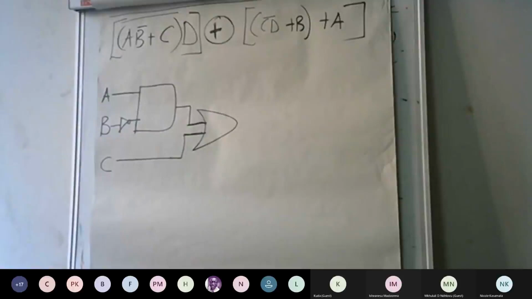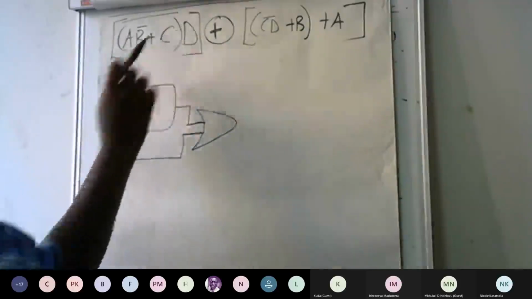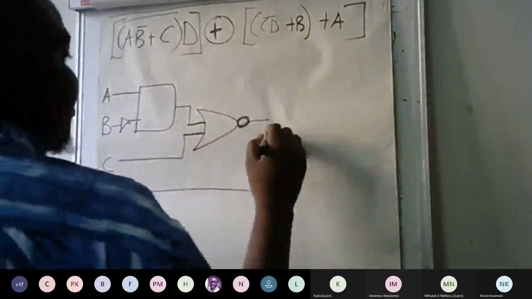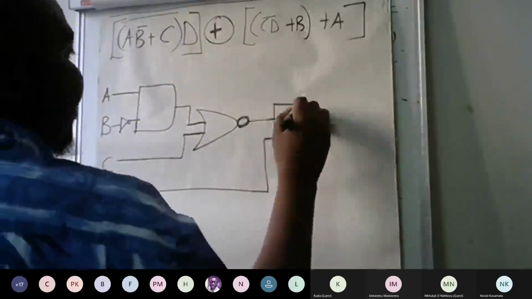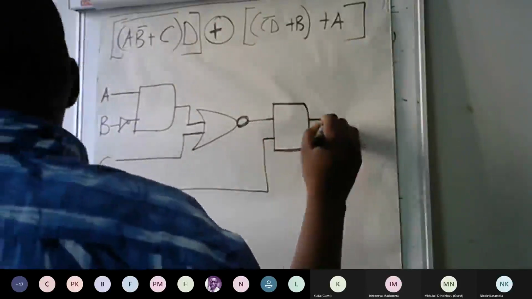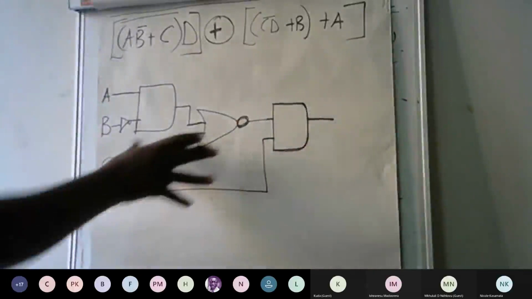Then I'm going to have the output of that getting into an OR gate. Because we have got a complement, that's the one that I was saying is not covering D, so the output has got a complement, right? Then that one is being multiplied by D. I'll introduce a D. Then I'll put an AND gate to that effect. Then I await that outcome. I'm done with this first bracket.